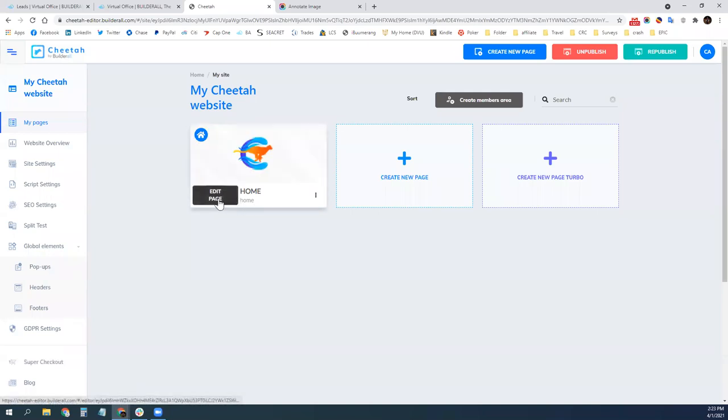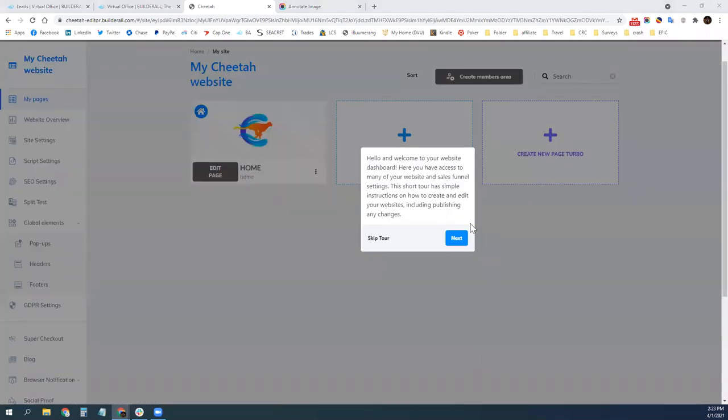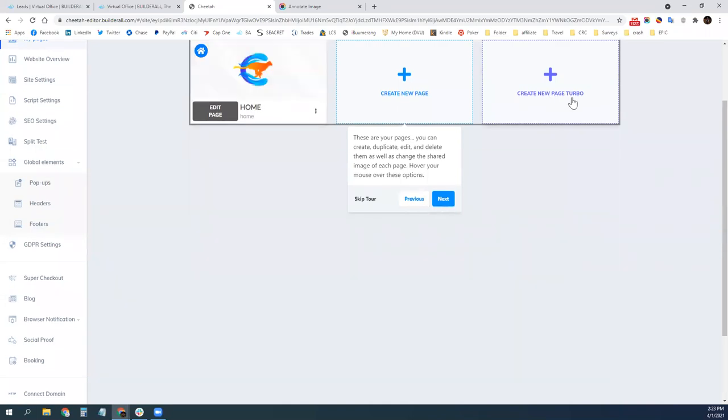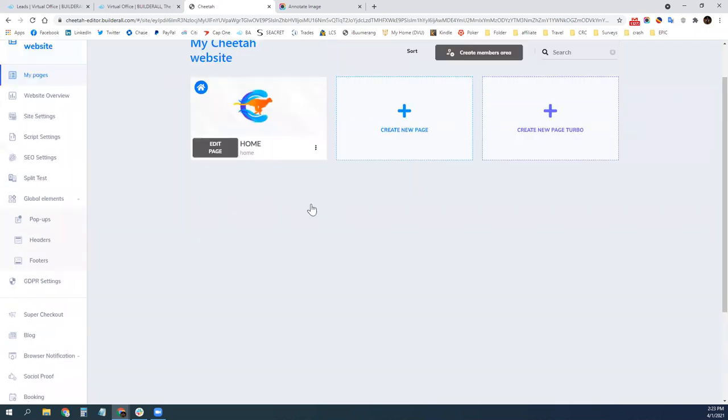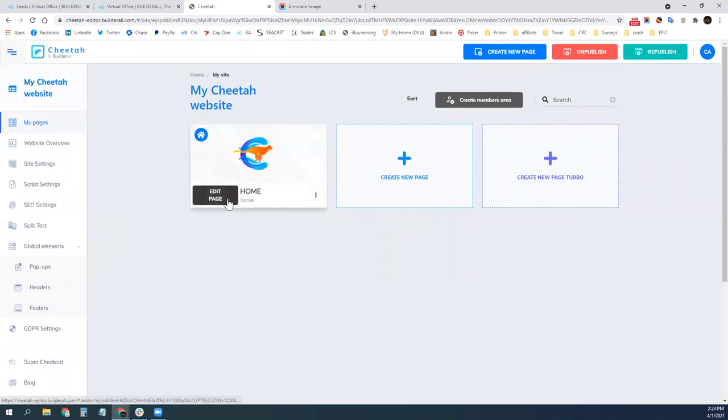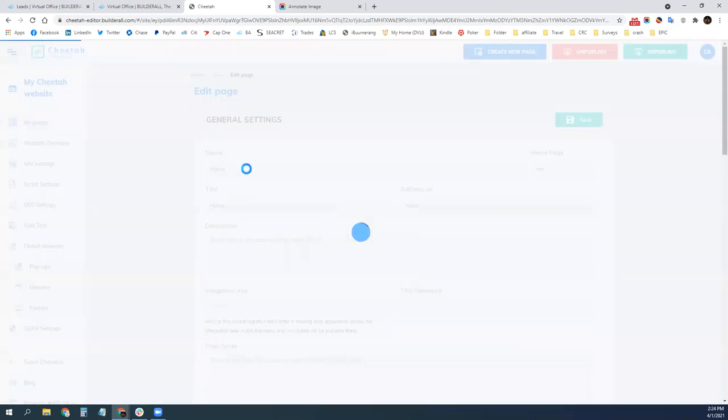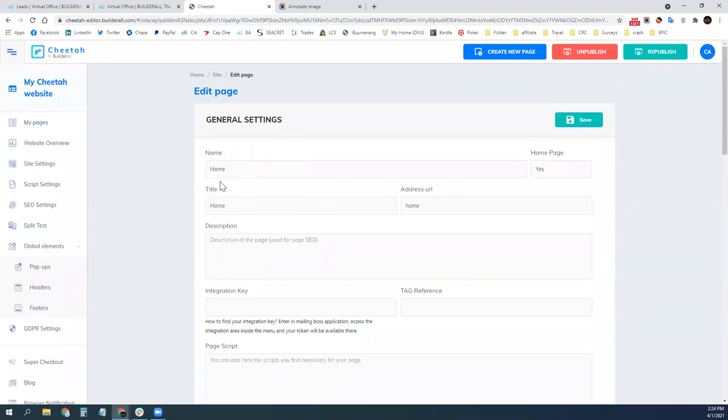I'll build this up. Now I'm just going to be copying over essentially your other page. So there'll be some tour information. You can go through this when you get logged in, but I'll show you how to create pages and create different things that you need. But I'm going to skip that for now for the sake of time. But here, this will be your main page. So we're just going to name this one. Page name, that is home.